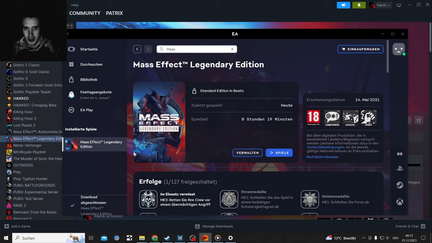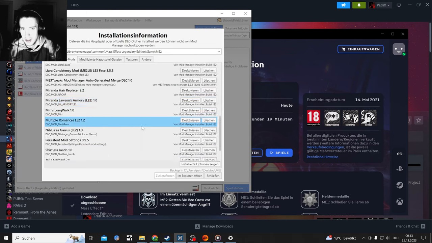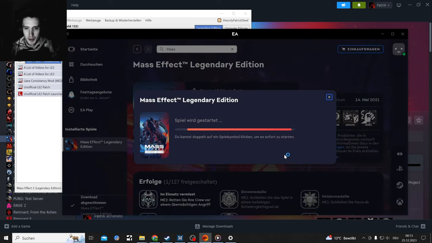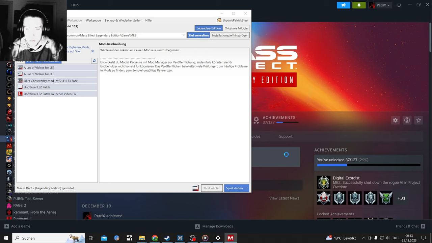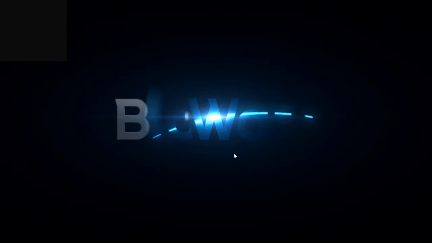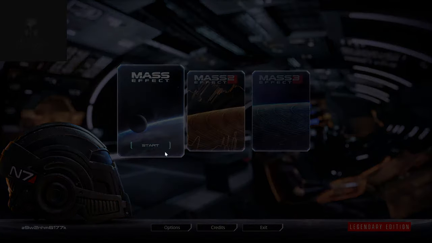and my save files are gone. My goddamn save files are just gone. And the mods apparently also didn't work, even though everything is showing that it's installed, but it just doesn't work seemingly. So if I play now, I might be capable of opening Mass Effect 1 at least, but I can't play Mass Effect 2 with my save anymore because they overwrote my old save file. That's the fun stuff. Let's see if I at least can start Mass Effect 1.